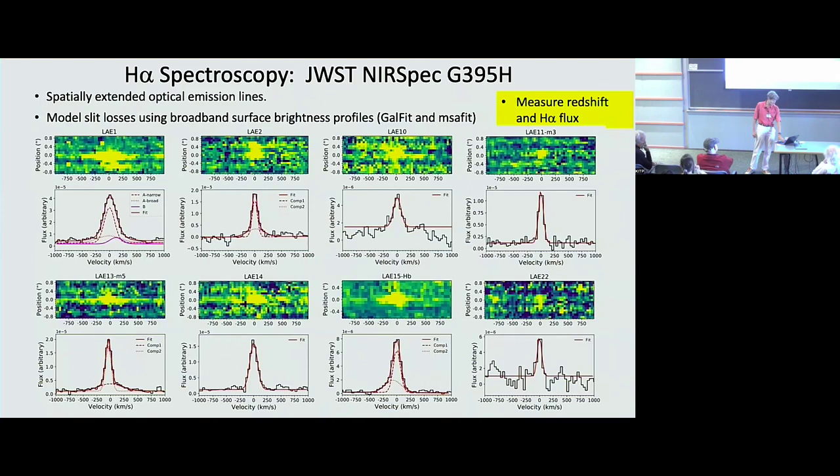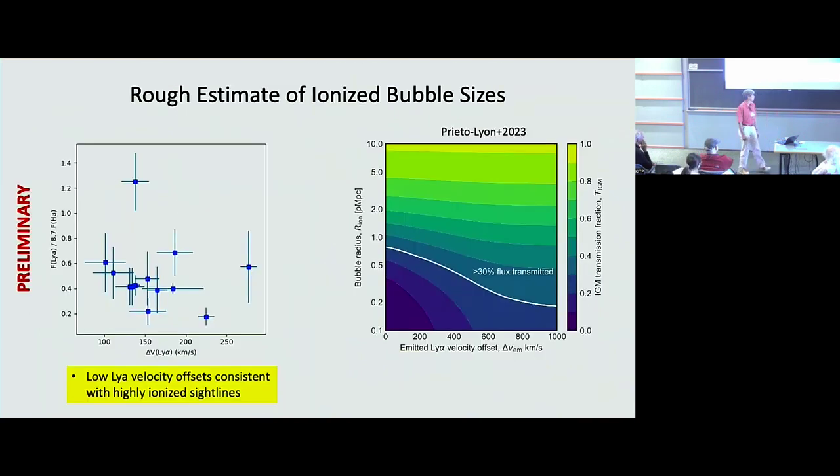So in these objects, we use the H alpha to measure a redshift, and we very robustly calculate then the offset of the Lyman alpha emission, which is always redshifted compared to the Balmer emission. That's shown on the x-axis here, and the x-axis we're very confident about. Typical velocity shifts here are quite small by Lyman alpha standards, just 100 to 150 kilometers per second, indicating that these galaxies must lie in a large ionized structure in order for us to see the Lyman alpha. There's a couple of them that have larger shifts of 200 to 250.